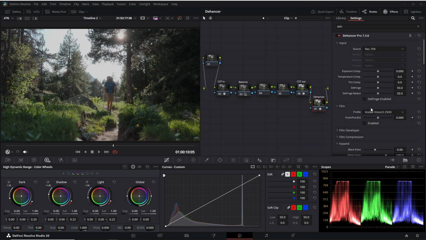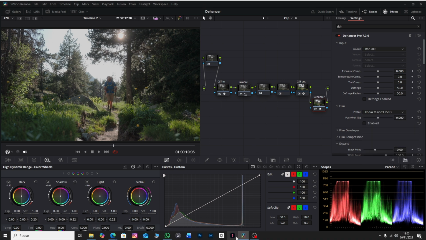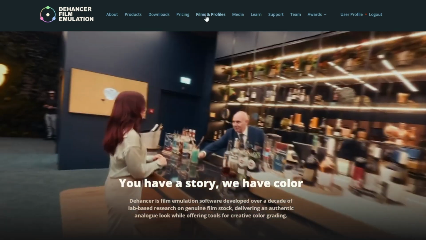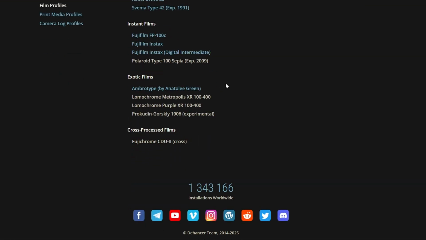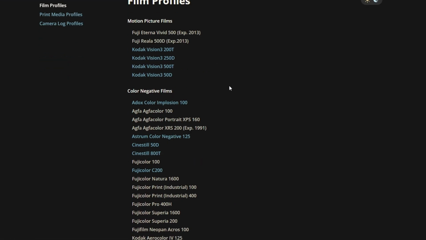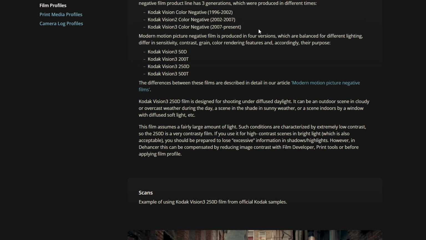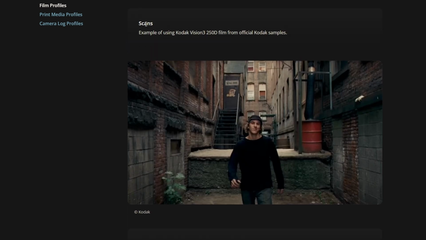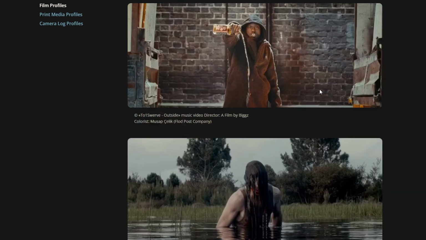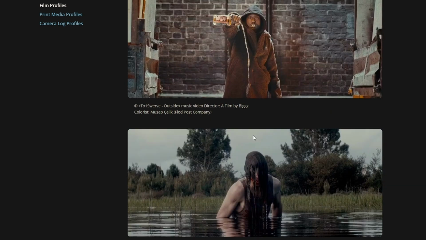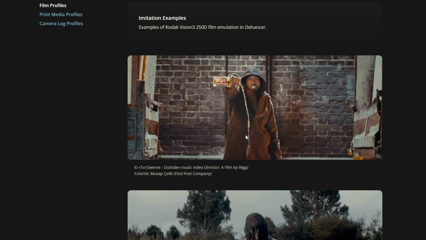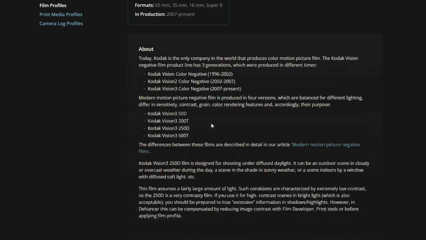If you'd like to learn more about the different profiles available within Dehancer, we can head over to their website and go to the Films and Profiles tab. Here you'll find the list of all the different emulations within Dehancer and explanations for most of them, with a detailed explanation of how the film works, a little history about it, real life scan examples, as well as examples of emulations used with Dehancer within DaVinci.